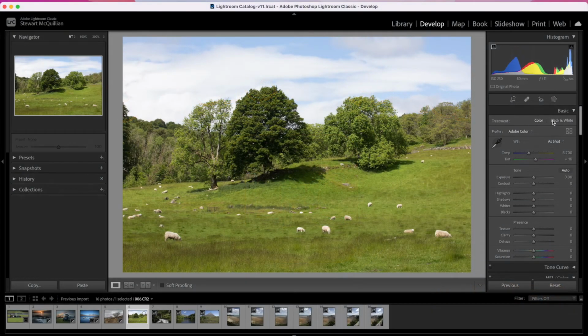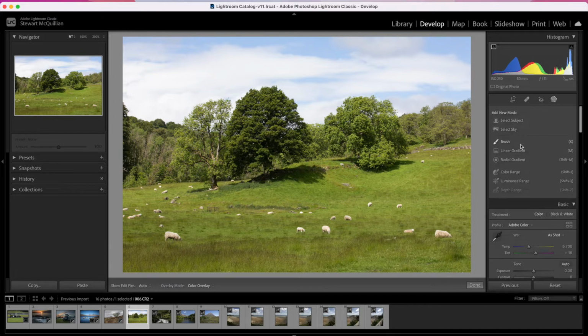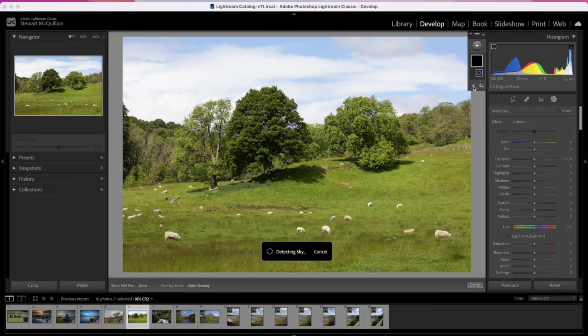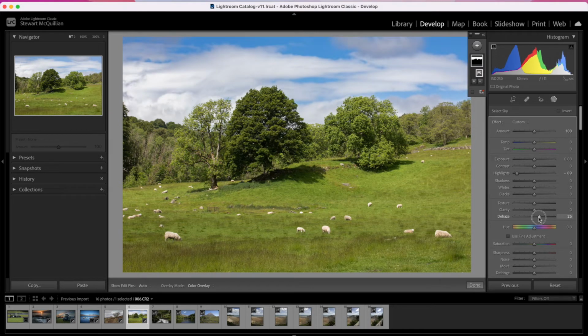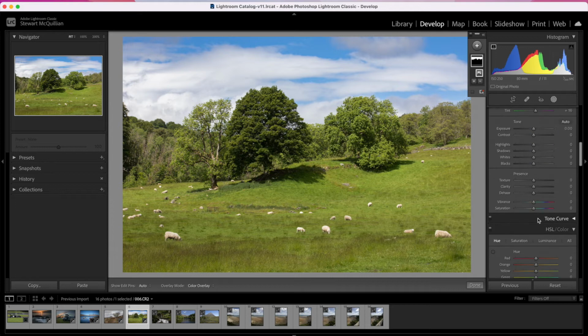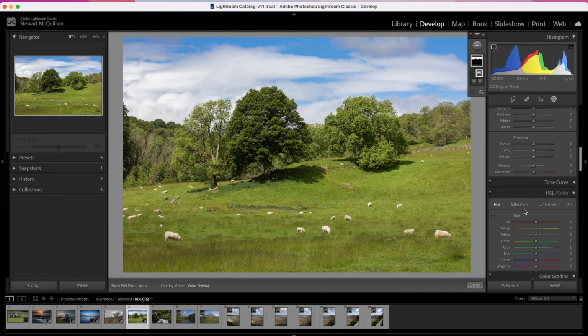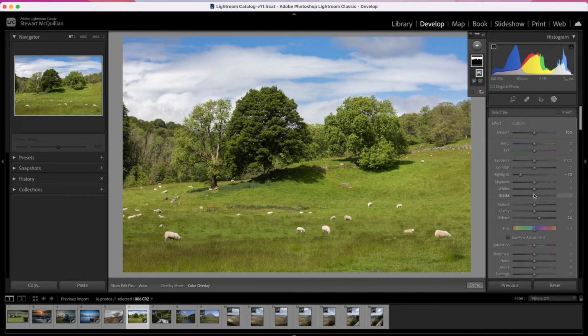Okay, so for this image I'll show you a quick before and after tool. This is the before and after icon, but what we'll do is let's make some amendments. So let's quickly select the sky, take off the mask so I can see what I'm doing, slide down the highlights, increase the dehaze. Now that's going to give me quite a strong blue, as if we've used a polarizer. So what I might do is quickly go down and just go to saturation and pull back the blue just a bit so it's not too strong, and then go back up.